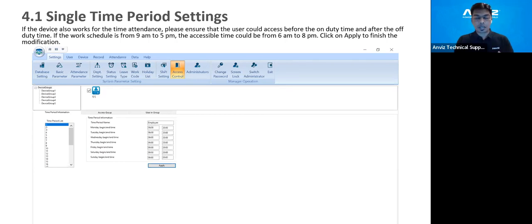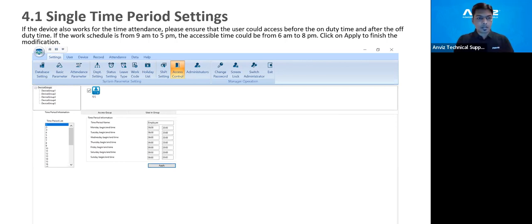Suppose my shift is from 9 to 5, you should have your time period settings for access control, for example, from 6 a.m. to 8 p.m., which will cover your shift timing here.